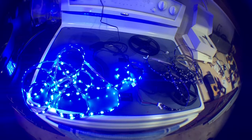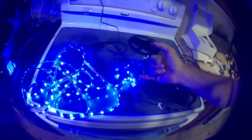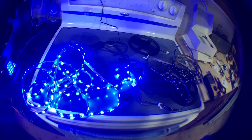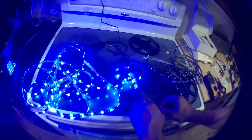So this was a bit of an epic fail. Now, I tried connecting it multiple times. I tried connecting it directly to the next strip, and it doesn't really matter. Most I can get is a blip. You can see that there on the far right one. Yeah, you can see it. That's all I can do.